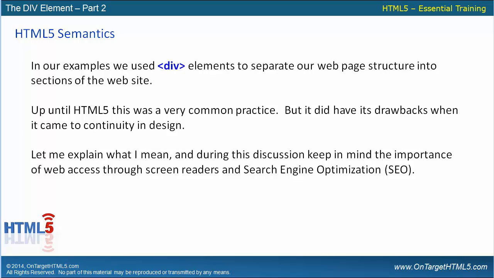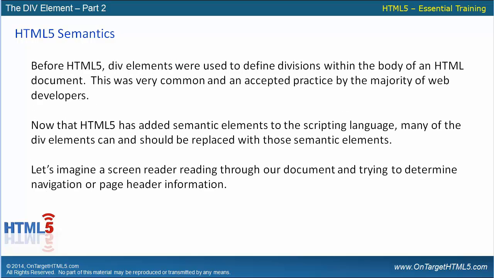HTML5 semantics. In our examples, we used the div elements to separate our web page structure into sections of the website. Up until HTML5, this was a very common practice, but it did have its drawbacks when it came to continuity in design. Let me explain what I mean. And during this discussion, keep in mind the importance of web access through screen readers and search engine optimization, because that's one of the main reasons why the semantics in HTML5 have begun to take a turn for a more direct approach to how we structure these pages.